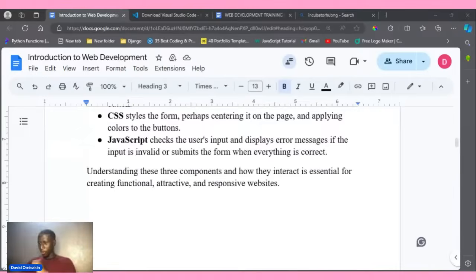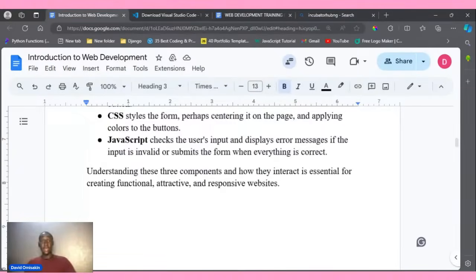Oh, we've all spoken well. Yeah, that's very true. So now I believe everybody understands how they all work together. That's one of the key things you should understand. These three components are very important for front end. I mean, for the client side.